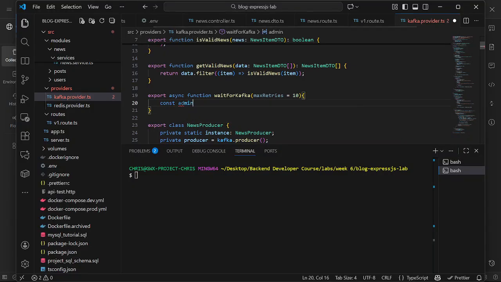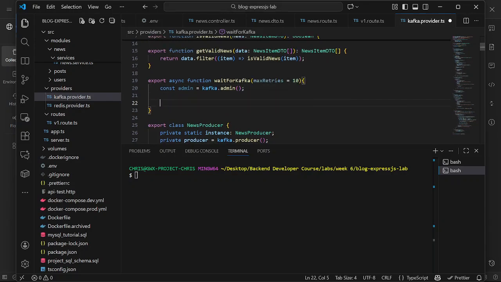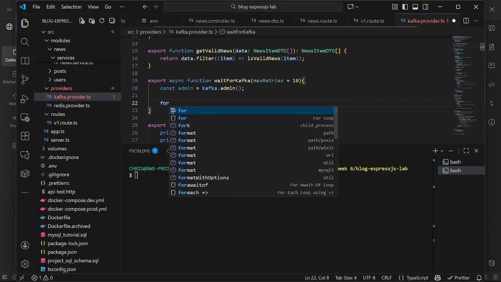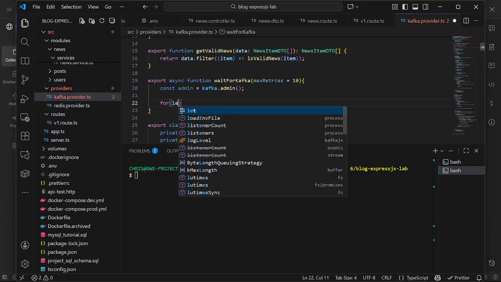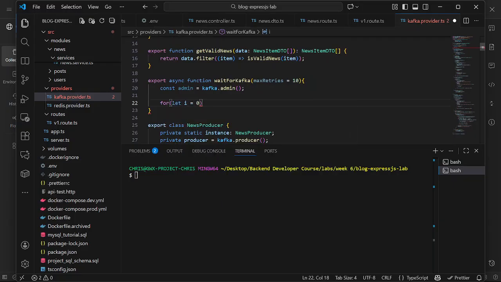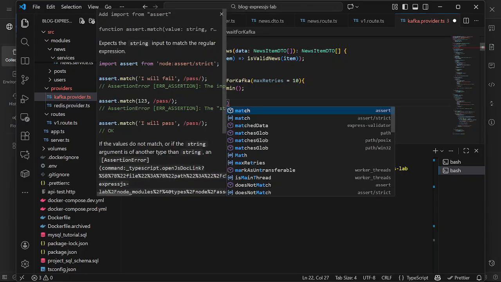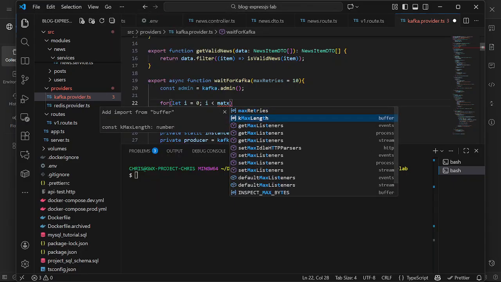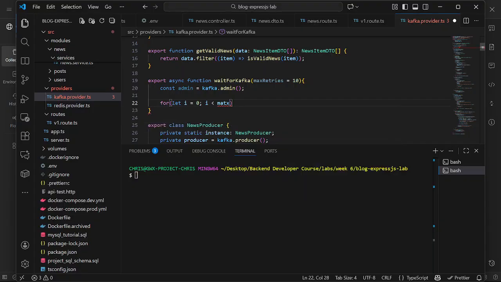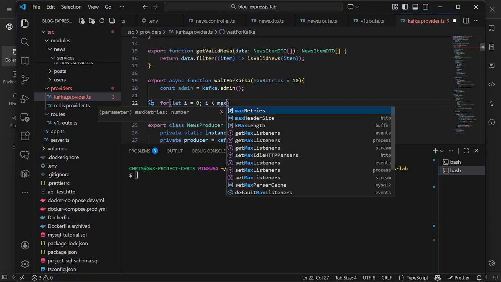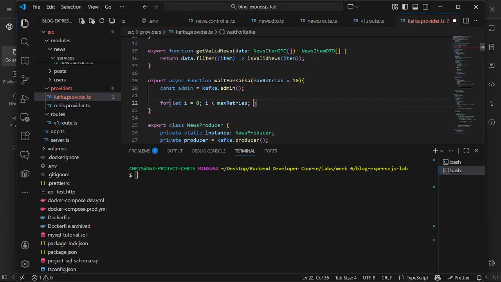So let's use this here. We're going to do Kafka. Going to use this admin function. So we're going to do a count loop because we need to keep count of how many retries we are doing here. Max retries.